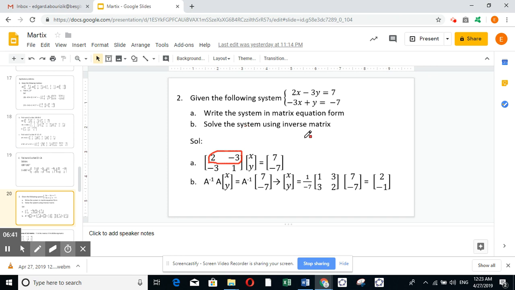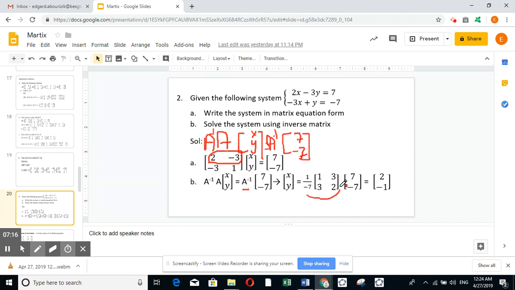I solve the system using inverse matrix. So here, this matrix, I name it to be A. So I have A times xy equal matrix 7 minus 7. Because I want to find x and y, I need to get rid of what? Of A inverse. So I must multiply A inverse to the left. So here, not to change anything, I must put it also to the left. I cannot put it to the right. So that's why I said A inverse times 7 minus 7.